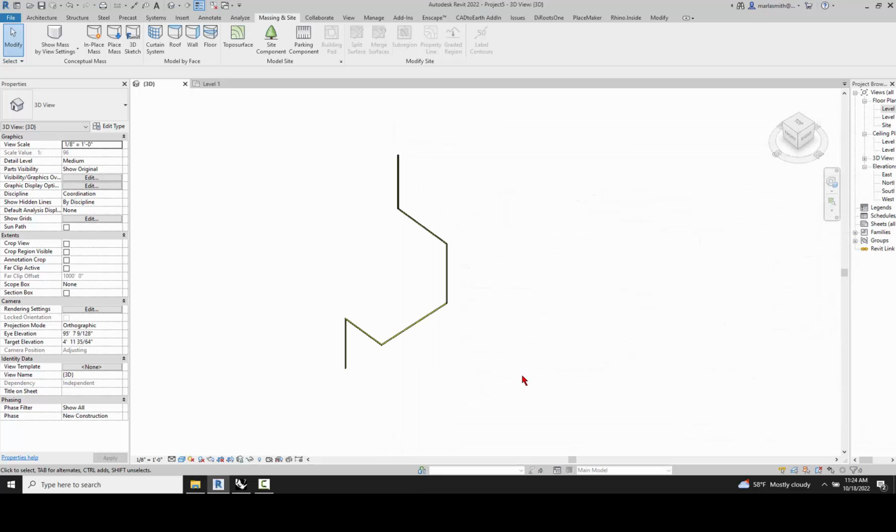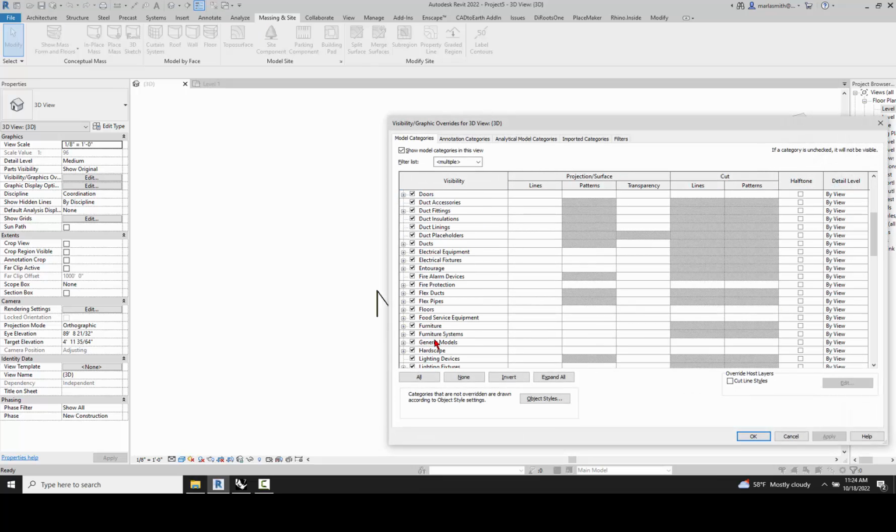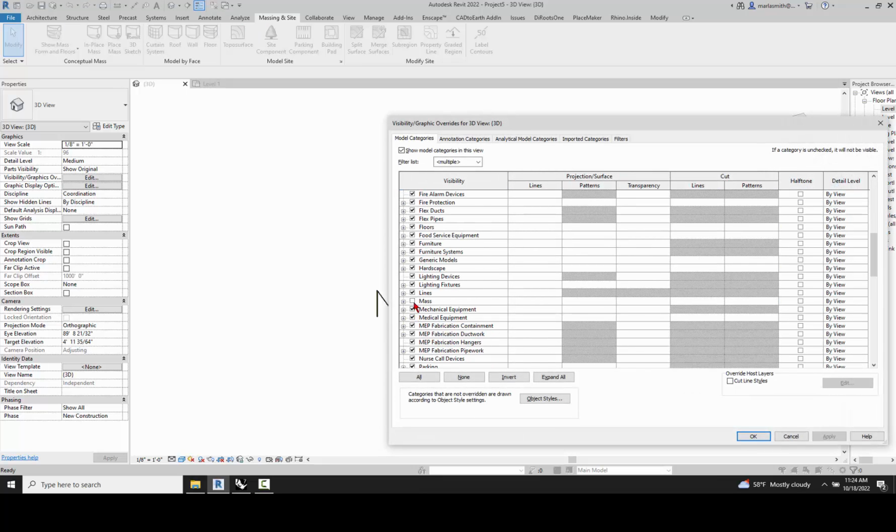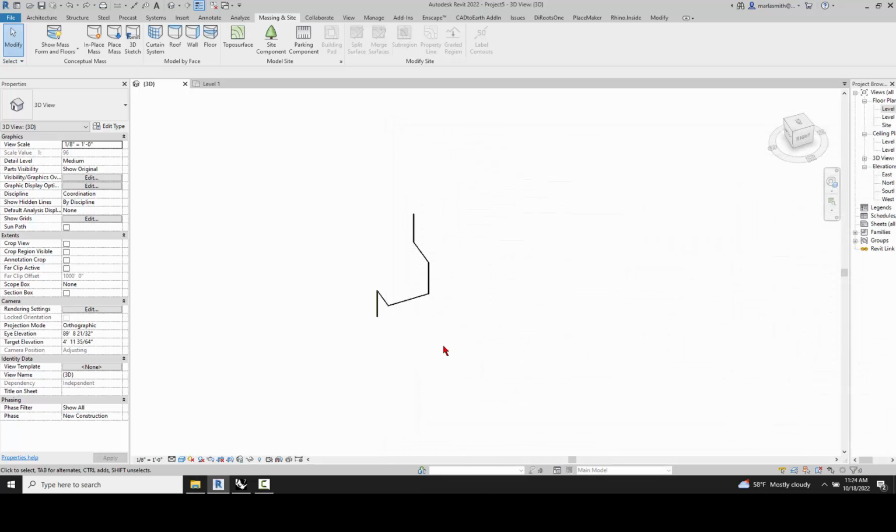So you have to do one of two things. Every time you open and close Revit, you're going to have to go to the massing in site and say show mass form and floors, and it'll show it everywhere. Or you're going to have to individually go to the views that you want it to be in and turn the masses on, and then they'll always be visible even when you open and close Revit. Okay.